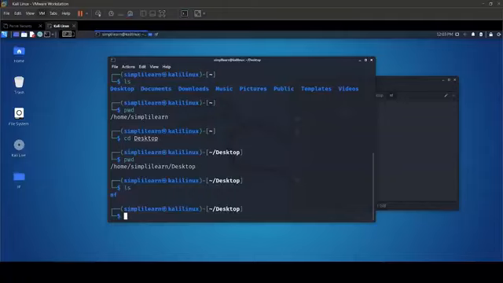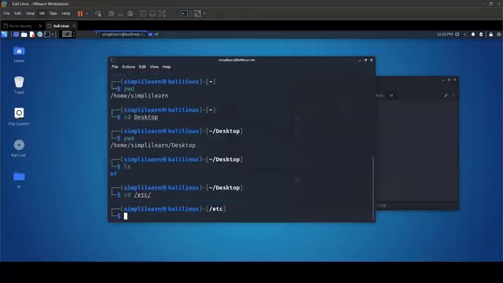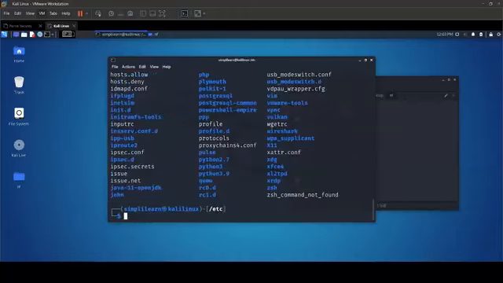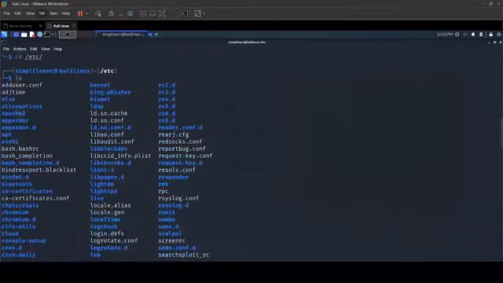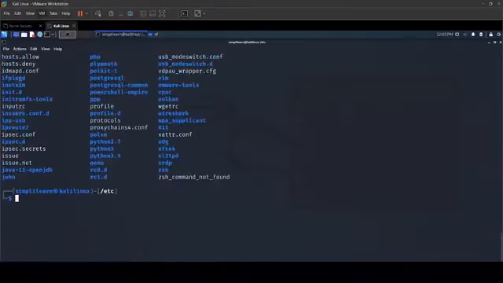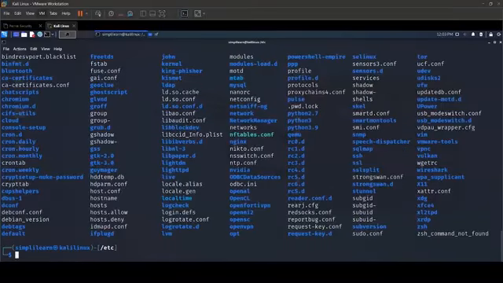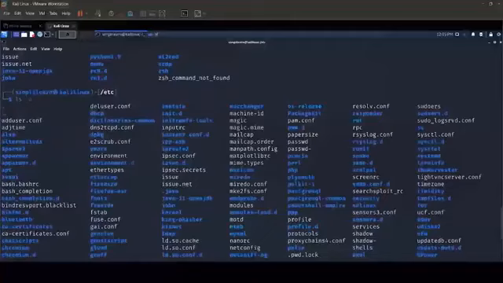There are some hidden files as well in Linux which cannot be shown just with ls. For example, if we go to cd etc, which is a configuration folder for Linux, and write ls now, these are the files that can be seen. If we want to see the hidden files, we'll have to add one more parameter, like ls -a, and as you can see, the number of files has increased this time around.